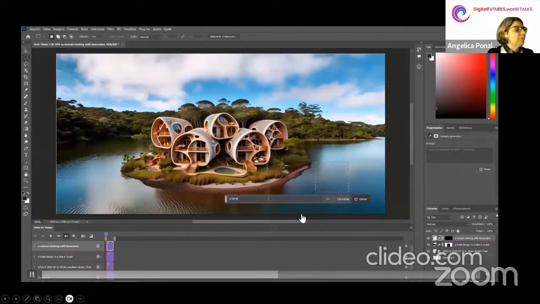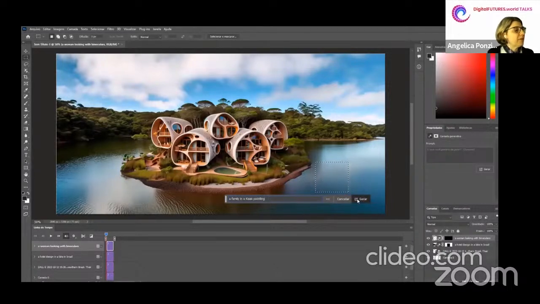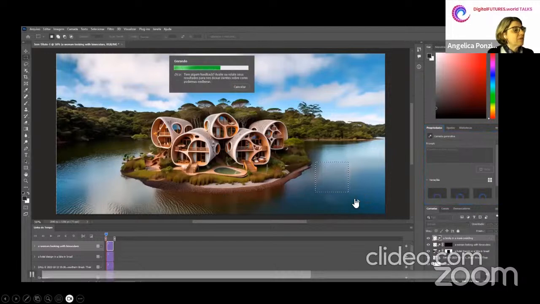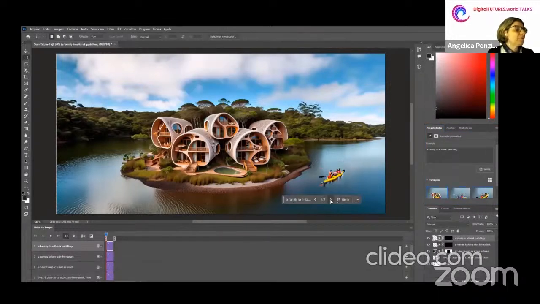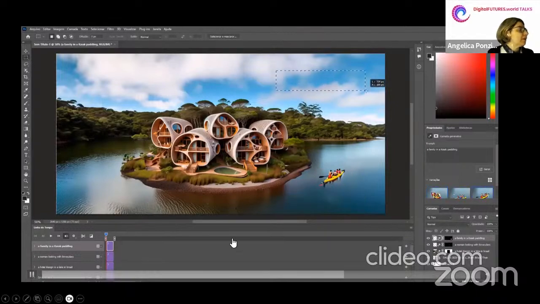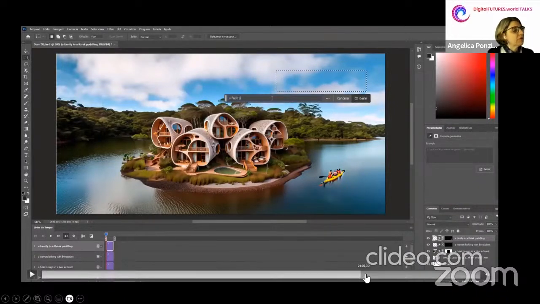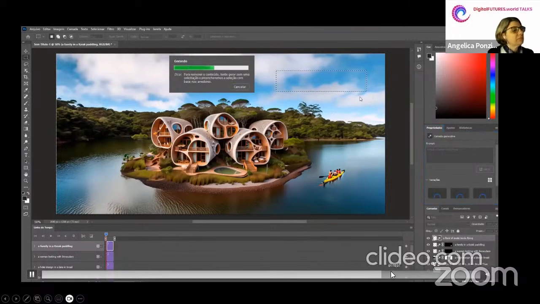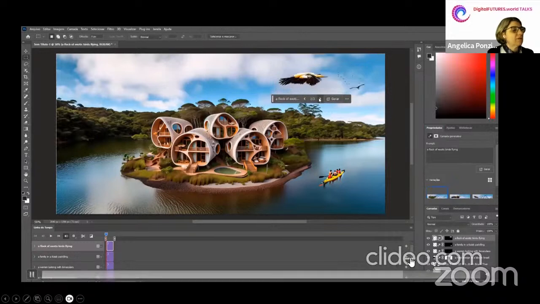Now I'm going to put people on a kayak and paddle boards, so it's going to put them there, and it just fits into the scenery. You don't have to do any changes. You can sometimes choose the size, and you have to choose what you want to do. I sped up the video because I use Guida to speed up.